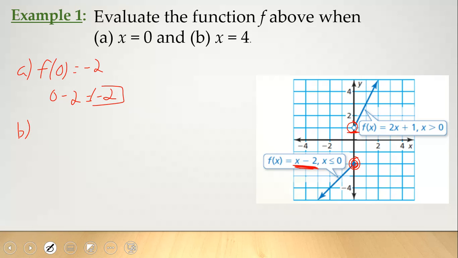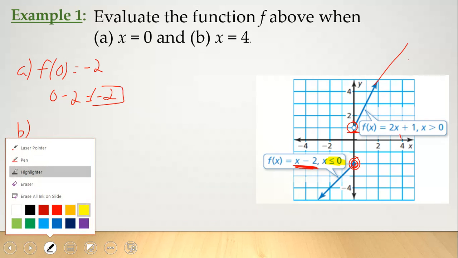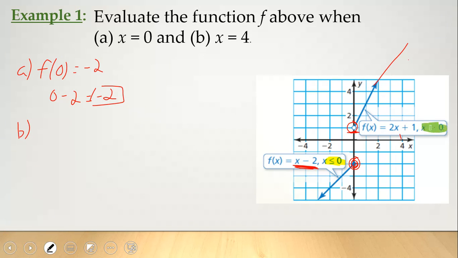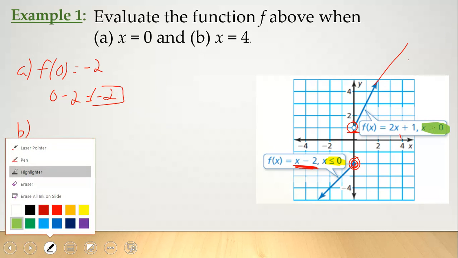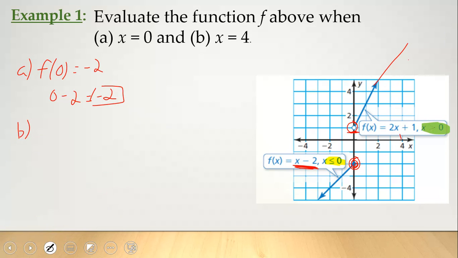Part B, couple ways you can do it. You can say to yourself, oh, let me look at the graph. My x value is equal to 4. Where does this graph exist? Oh, it's off it. It really would be somewhere up there. So now I say to myself, okay, I use this function here when x is less than or equal to 0. Well, my x value is equal to 4 here. So I'm not going to use that one. I'm going to use this one here because my x value is greater than 0. It's equal to 4. So I'm going to plug into the actual equation here.